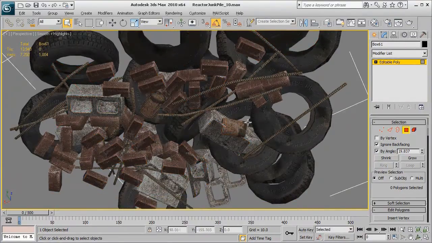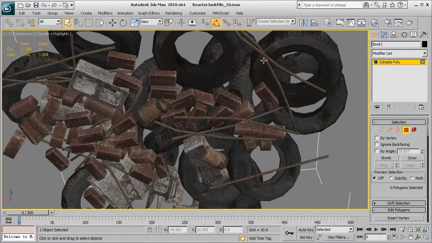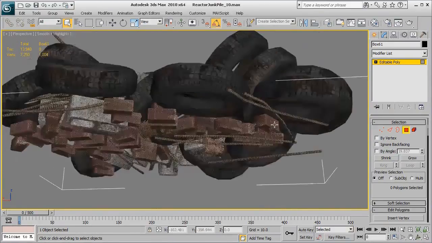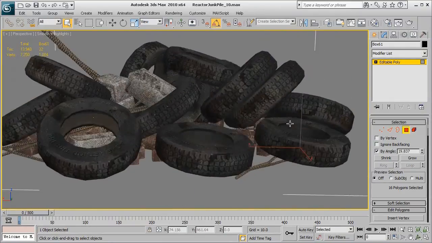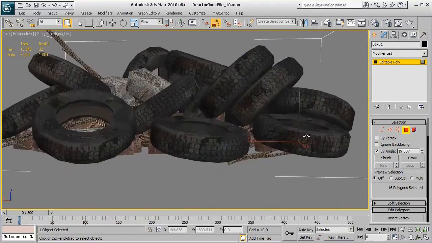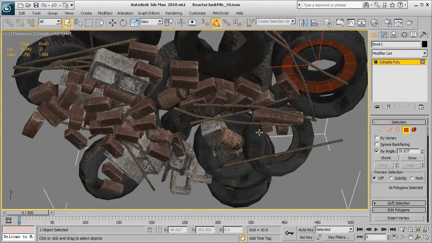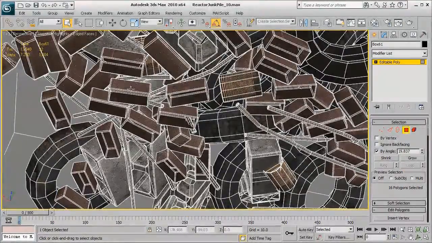Now, one other thing that you can also do is take advantage of using the by-angle selection and the ignore backface selection. This can help speed up large selections of polygons. You want to be a little bit careful when using the by-angle selection. Sometimes it can be a little tricky, and it may accidentally grab some stuff behind your object unexpectedly. So use with caution, but it can definitely be a great help for selecting a large group of polygons when you want to do a last little bit of cleanup on your object.